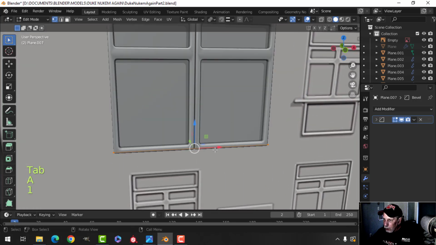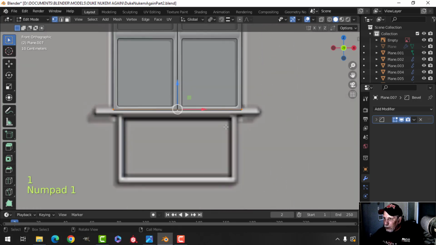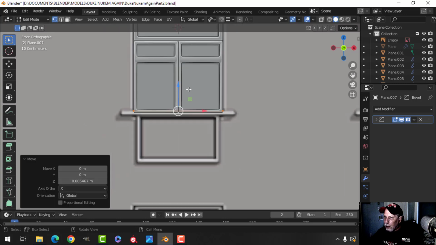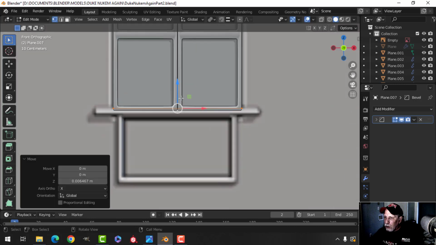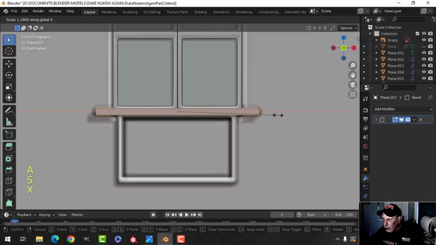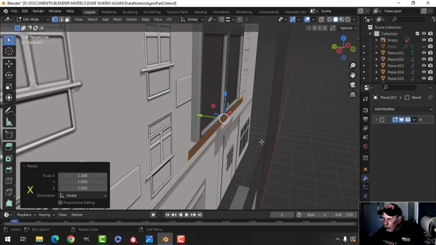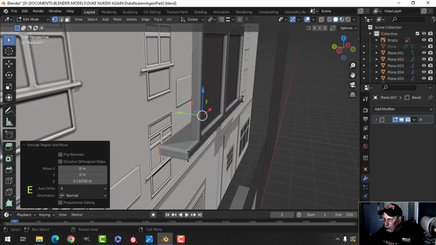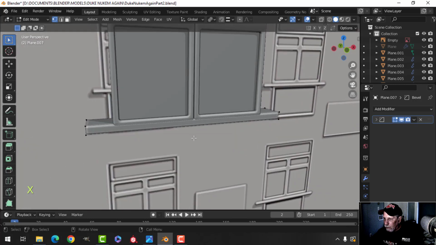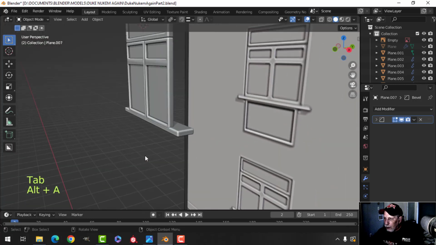I just want to look and see if there's any extra vertices. No, okay. And I may have to adjust the size and position. So I'm going to pull that up there for now. I'm going to extrude down, take it, scale it in the X like that, and then I'm going to push it back in a lot further. You'll see where we're going with this in a minute.